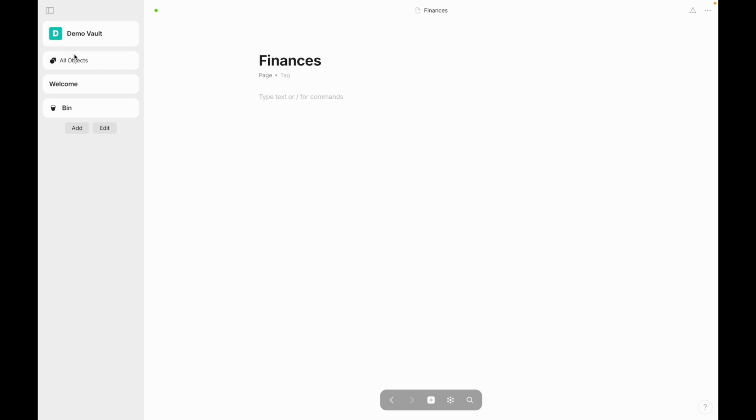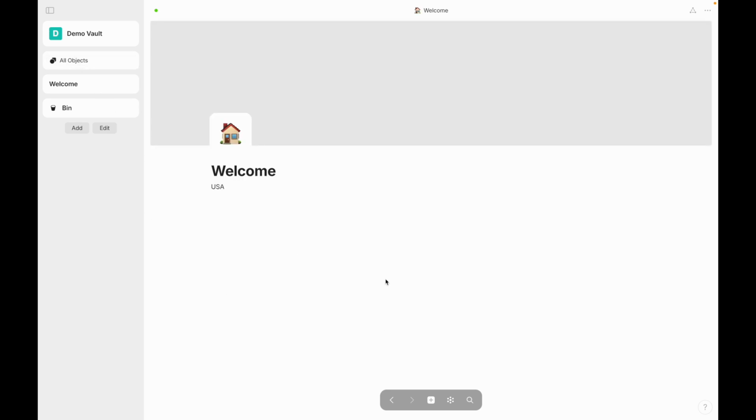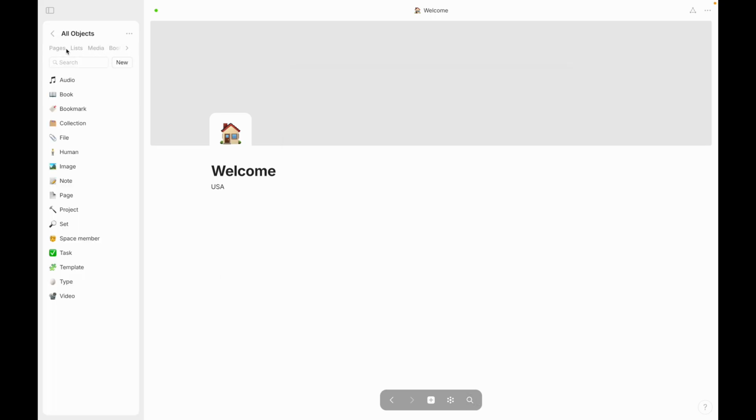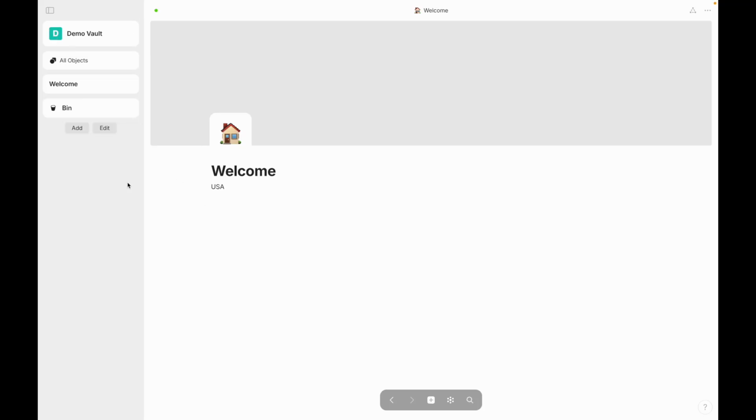We've got a lot of pages, and we can't really get to them from this one page. We can search for them down here if we really want to. And we can go up to all objects and scroll over, click on pages, and boom, they're all here. But it's time to talk about how to navigate things and create your own navigation, because so far all we've been doing is searching and clicking and all of this sort of thing. What if you could just make a database, a table that shows you all of your pages?